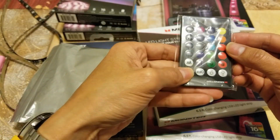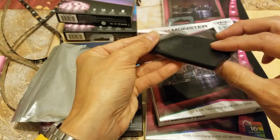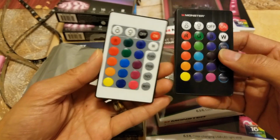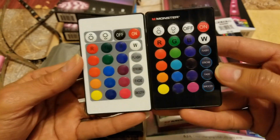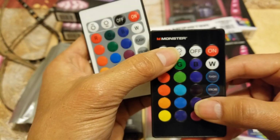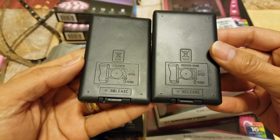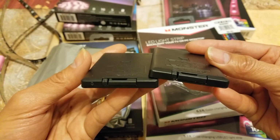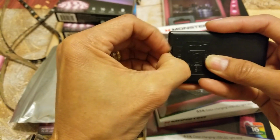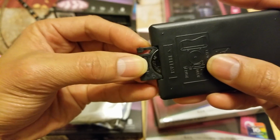But the remote is still in like a new condition, but I'm not sure if they pulled the tab. So this is the one from Big Five. It is in black. And then the one from TJ Maxx is in white color. I'm pretty sure the manufacturer is the same, and you got the Monster branding over here. So basically it's the same thing. So it looks like somebody already pulled the plastic strip. Yeah, you can see the fingerprint, so I think it might be used or a customer return.